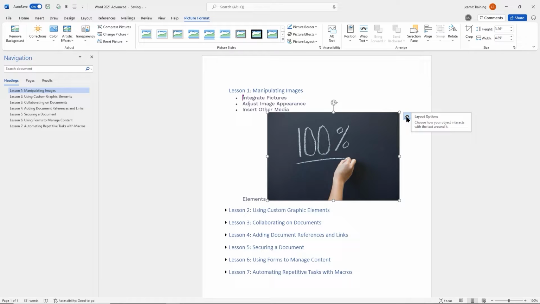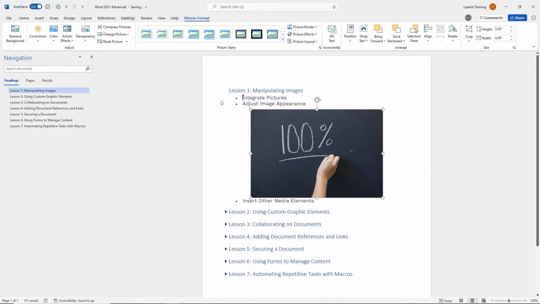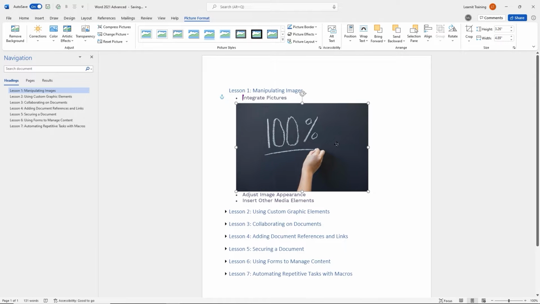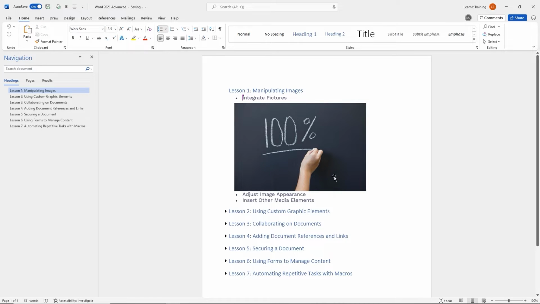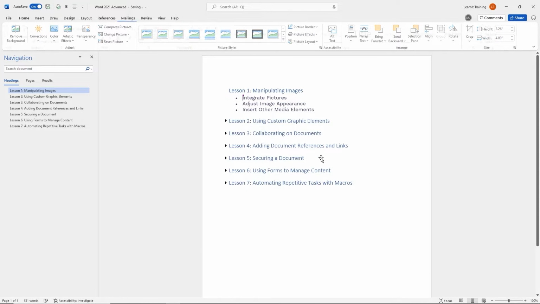I'll change the layout option here. I want it to be top to bottom so that it's separating my text here. So right there. I'll just move it until I'm happy, right in between my 2 bullets here. Okay, that looks good, but it doesn't really convey what I'm trying to communicate here. I'm going to be learning a lot. I'll go ahead and remove this picture.